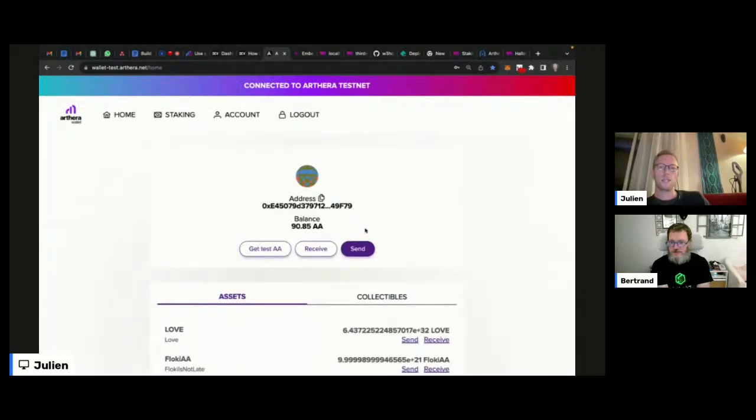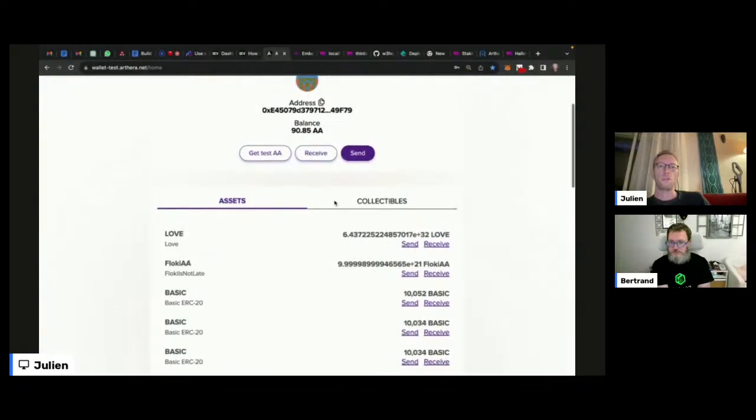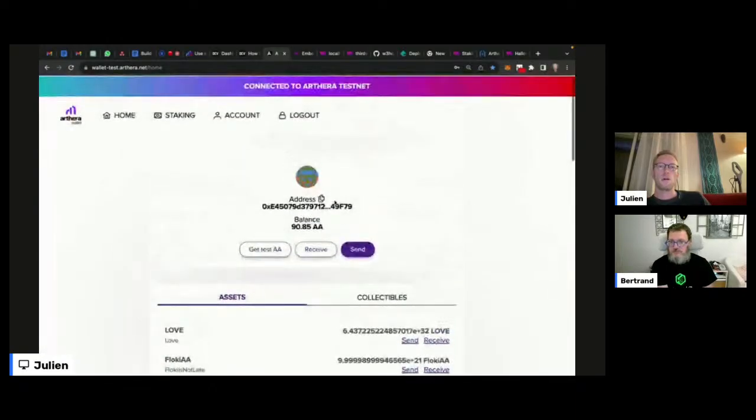Is it the right address? Yes, it is. By the way, wait. I think we have a problem here, because it was deployed from my Thirdweb address, right? Yeah, that's why you need to use the MetaMask connection.